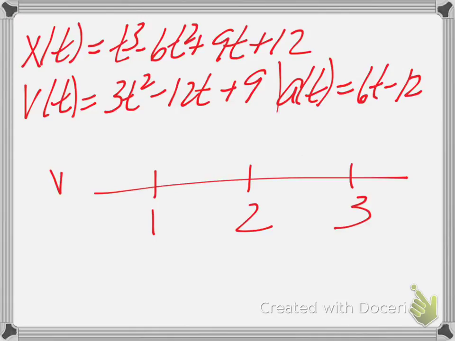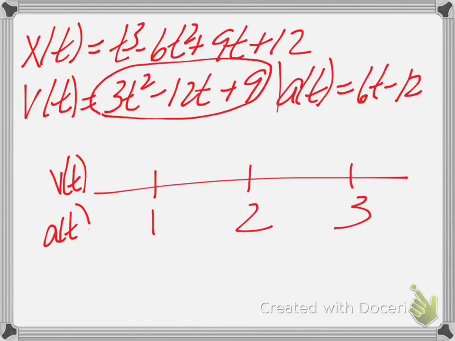And we're going to have to check velocity, and we're going to have to check the acceleration. Okay, so you're just going to take values on either side of these values 1, 2, and 3, and first you're going to plug them into the velocity, which is over here. So for example, if you take 0 and you put in there, you're going to get 9, which is positive. And then you'll try 1.5, and you'll try all these different values, and this is where knowing how to use the table really comes into use. It'll make it very fast. So you're going to get these signs. And then for the acceleration, you're going to get these signs.